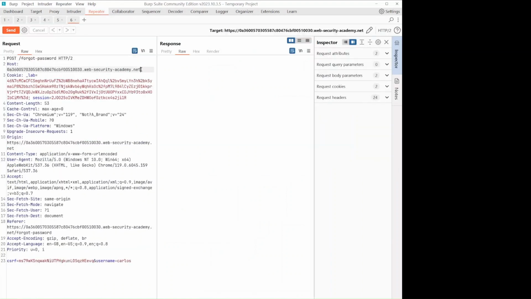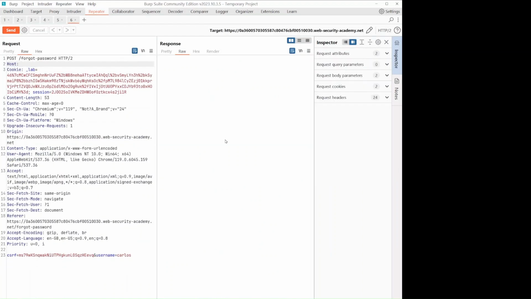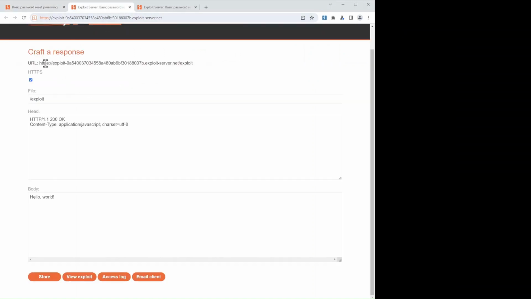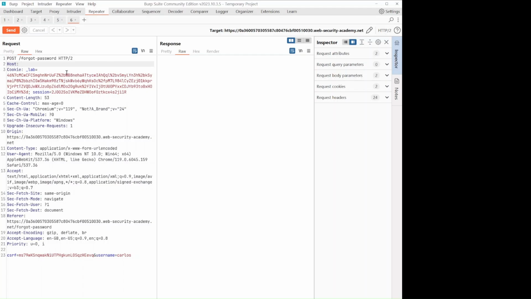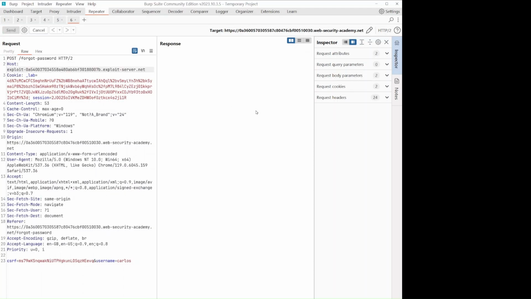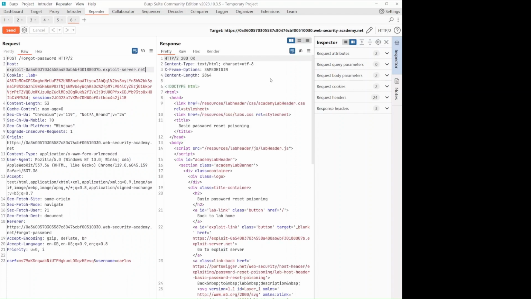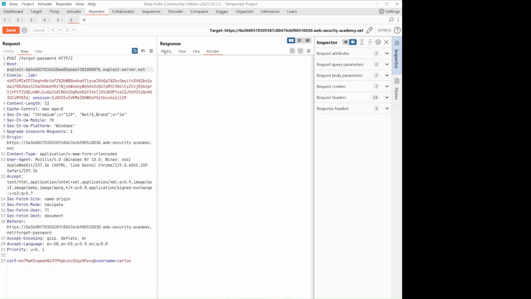Let's see that request, and now let's change it to our exploit server, this host. Send this request.